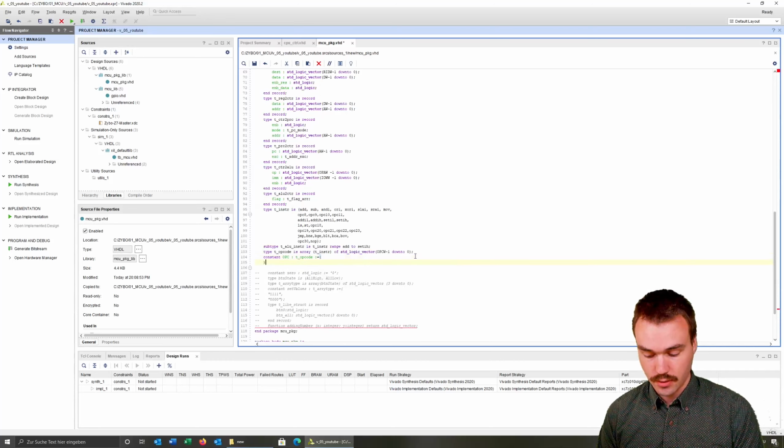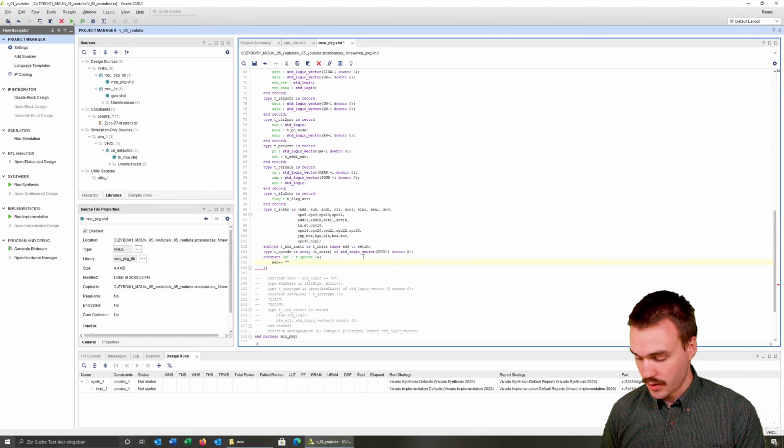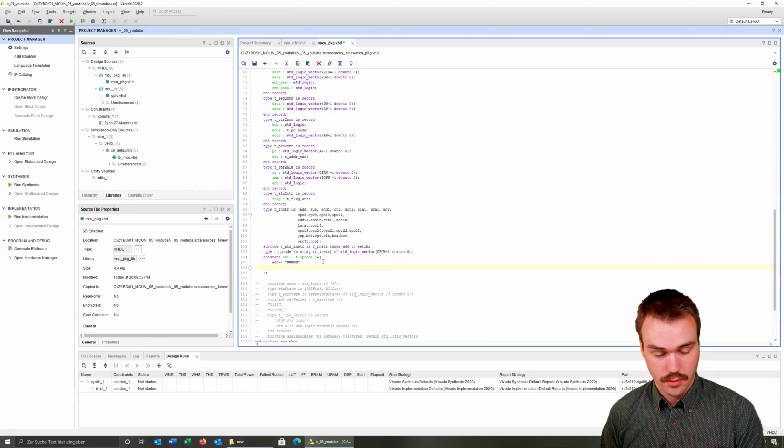we can define the operations. So we could say add is equal to 5 zeros, and subtract is, for example, equal to 4 zeros and 1, and so on.